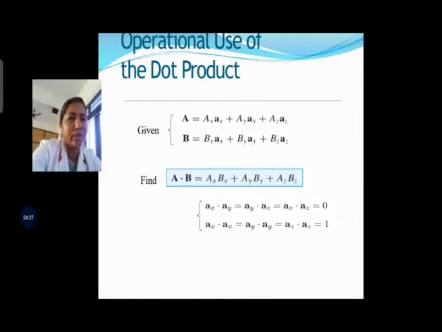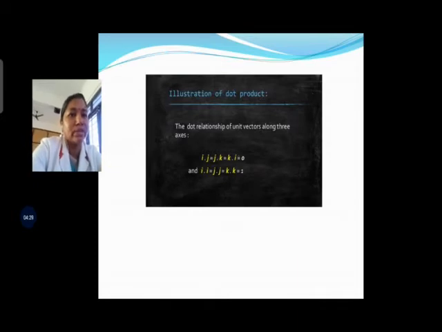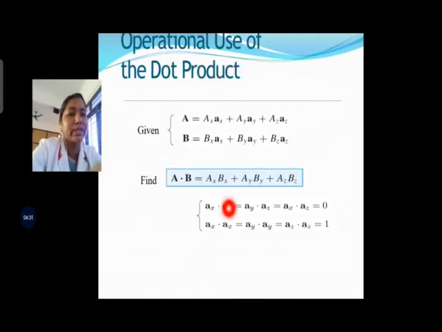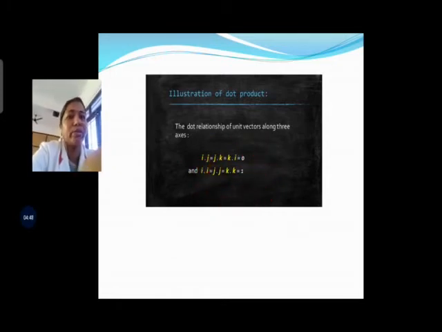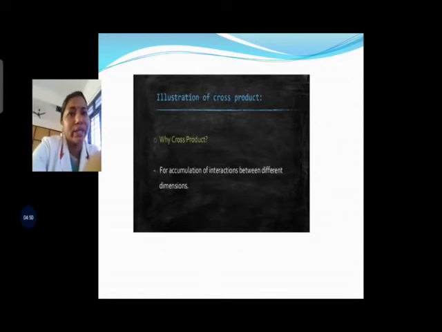This is for the dot product. Here ax is given, likewise ijk is also given. So you may take ijk, or ax, ay, az, or simply xyz. All are the same, so you can use any one for a vector. If you multiply alternate things, you will get 0. If the same thing is multiplied, you will get 1. Okay, the next one is the cross product.